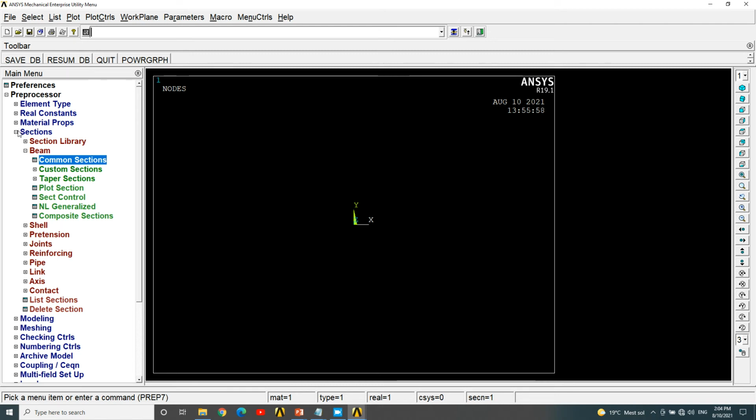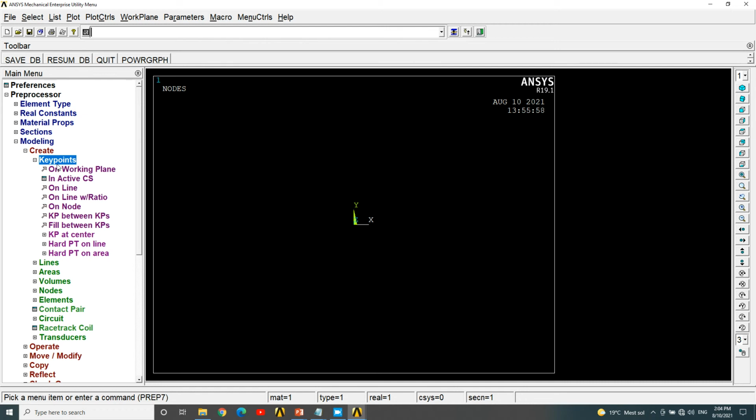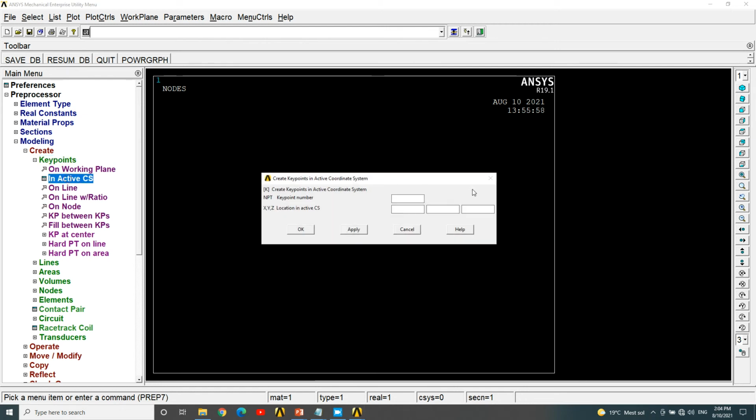Now I have to make the geometry. For the geometry, I just have a line, but before making the line, I have to make some key points. First, in the coordinates, I will apply that. Don't worry about these things.